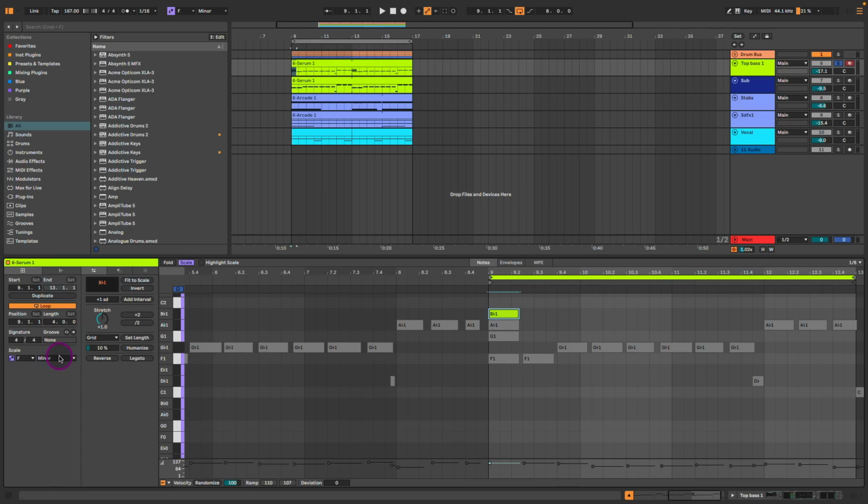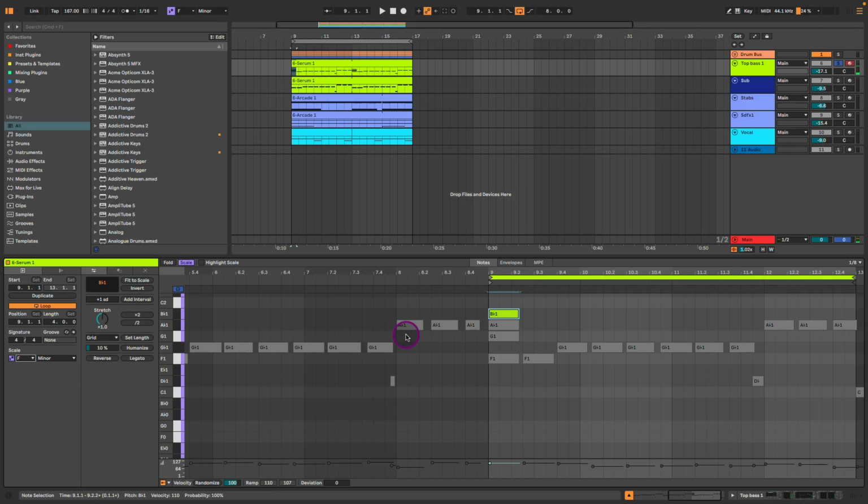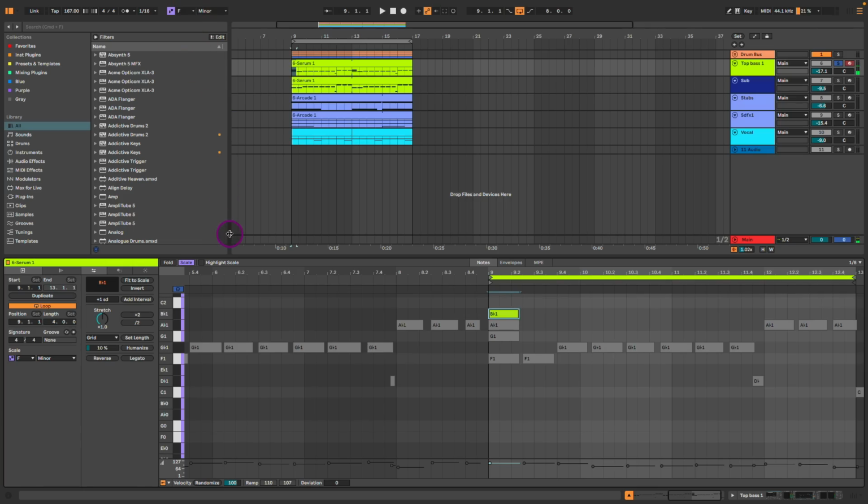So if you change this here, let's say G, it will change the results that you get when you're modifying these parts. So we'll go back to F minor. This is also helpful too. So if you've written a bass line in F minor and you want to do a quick shift over to a new key, you can do it all from the top as well. So it makes it really helpful, especially when you're doing a lot of MIDI performances.